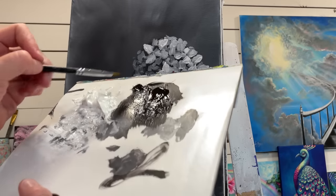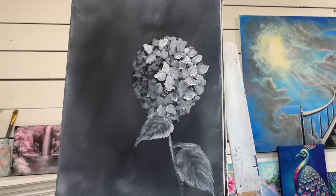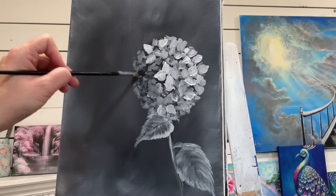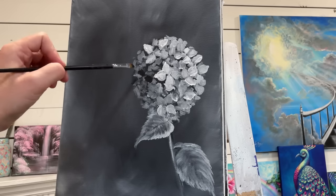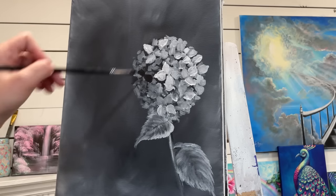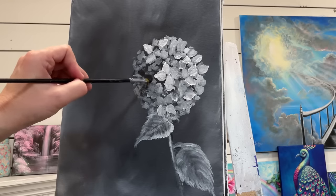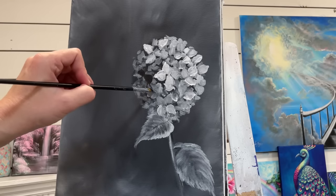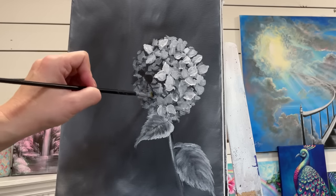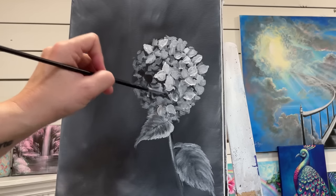Okay, so I'm going to take a little bit of black first, and I'm going to start the little eyes here. So we've got one and then one larger one because it's on an angle, so we're not going to see it equally the same size. Add some little legs in here. And this is just placement. We'll come back after and add a little bit more.